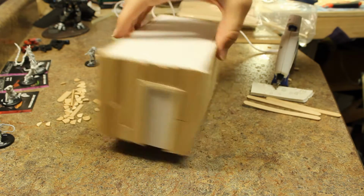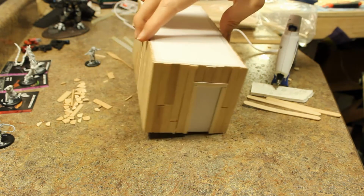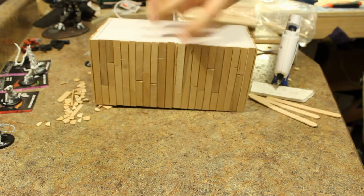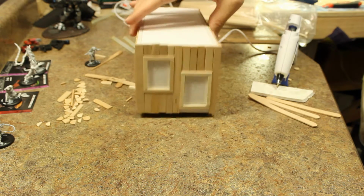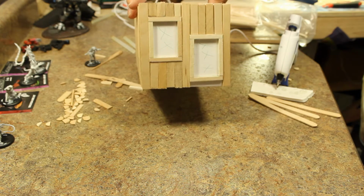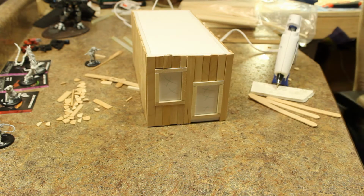Okay, so here's the initial building done. Have the planks all the way through. Don't really have anything on the top yet or anything else. I did decide to use that other door as a back door, and then I made a front door and a front window just to give it some variety.